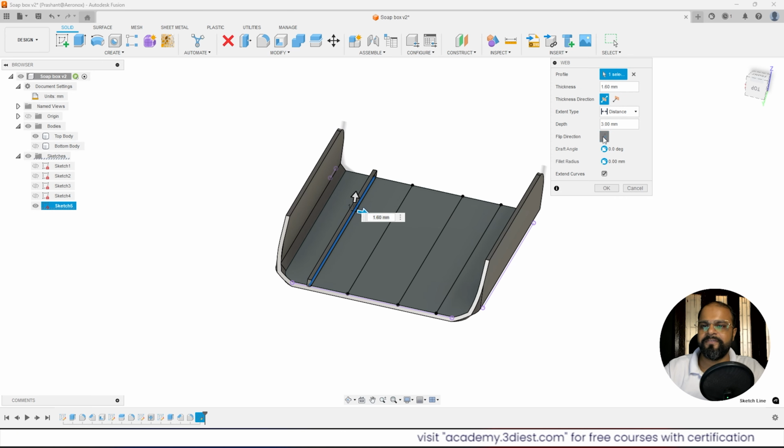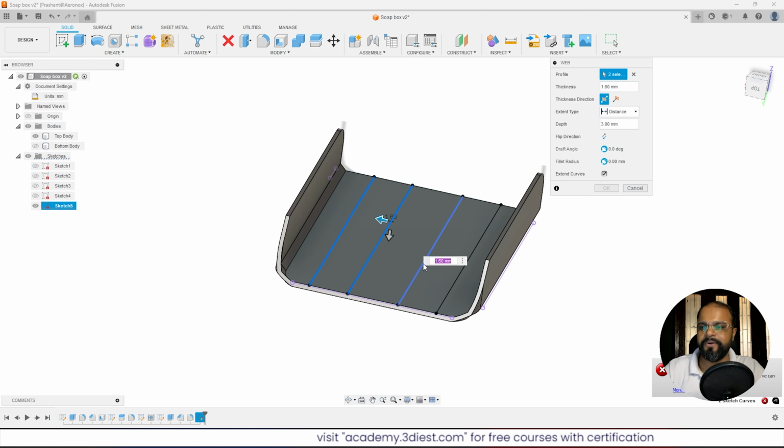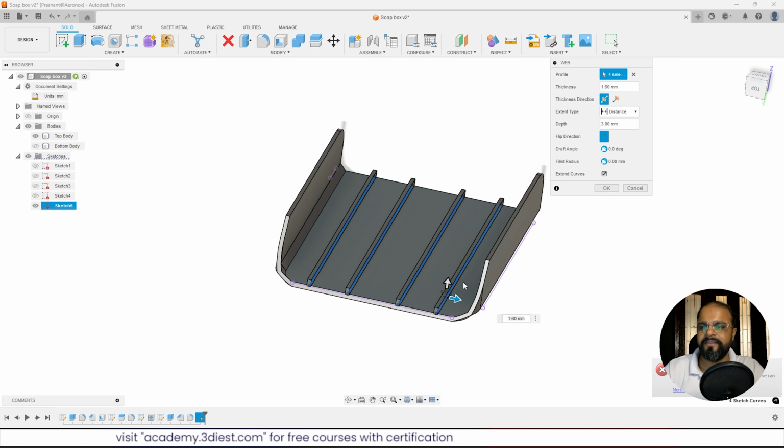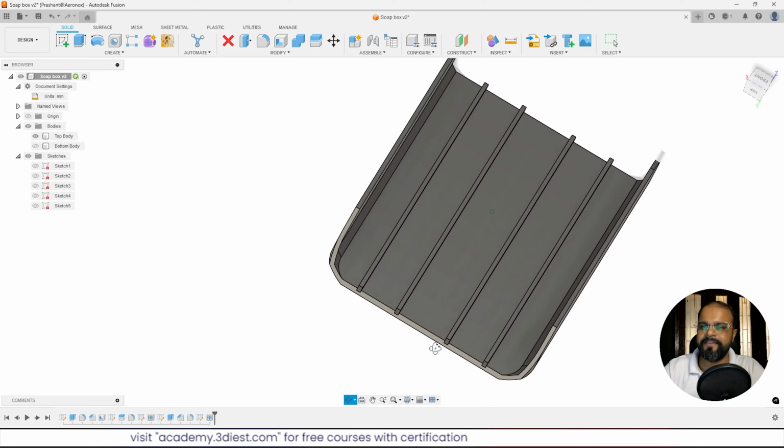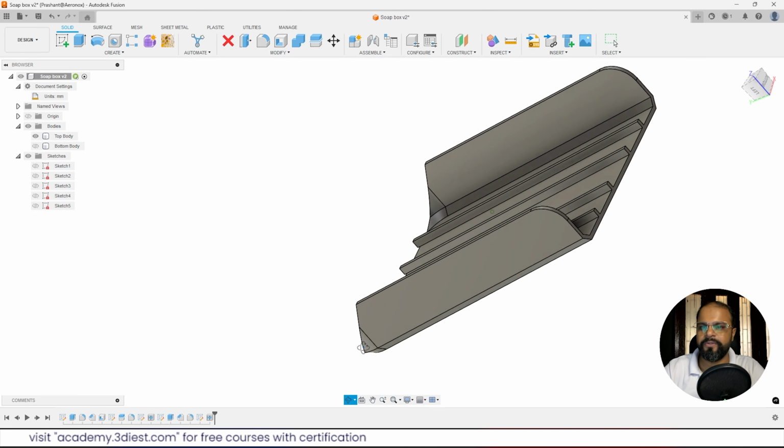By turning off this flip direction, I can select all the profiles, and again I will click on this flip direction, and here you can see I am able to create ribs of 3 mm in height and 1.6 mm in thickness, whereas they are equally, symmetrically thickened around the profiles. Now I will click on OK. So here you can see we just added these ribs onto this body.